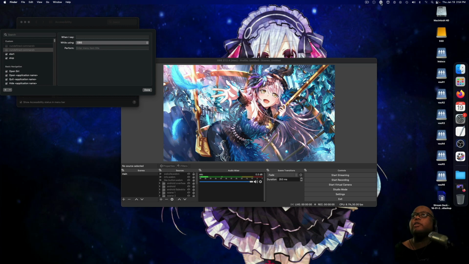So watch. I'm just going to show you the shortcut menu options. So Stream Deck. Now we should say deck. This is just an example.